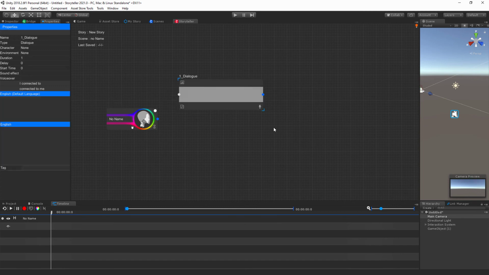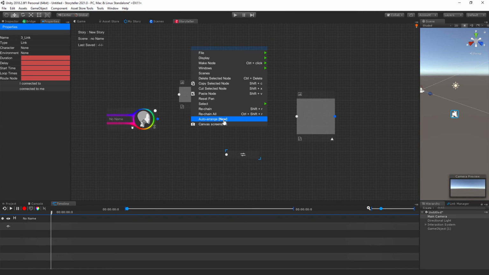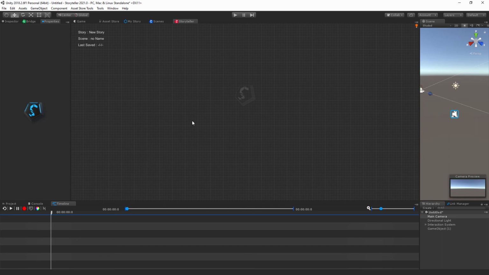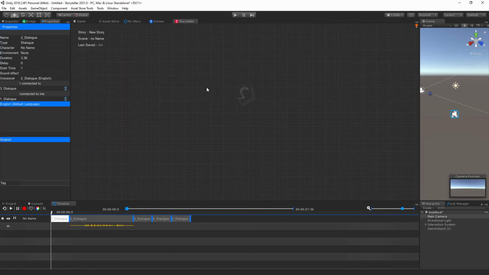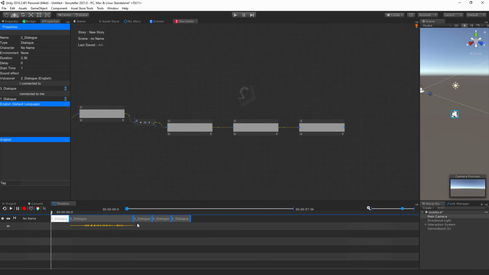So you can create any type of node you want here. You can connect them, and you don't need to worry about clutter because now you have your auto arrange. You can go ahead and grab by pressing Shift and drag. Grab them, Control, delete to delete them. All right, and you can press Shift and forward arrow key or back arrow key to move through your scenes. And of course we have that visualization.